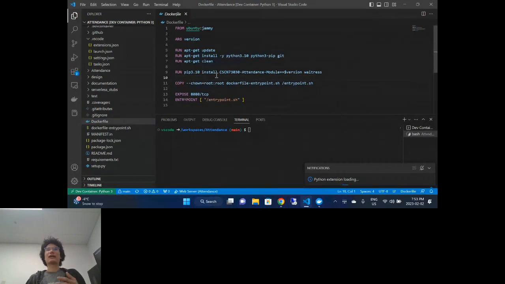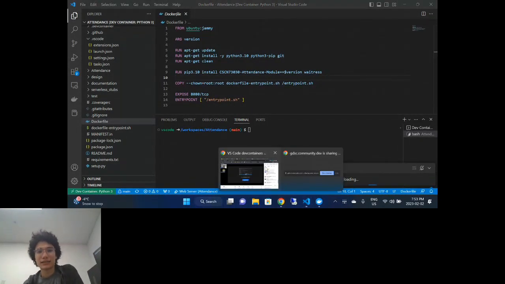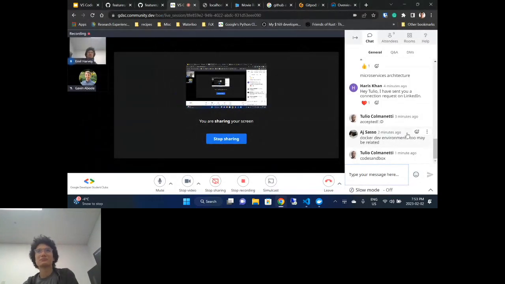And so dev containers are very useful in collecting everything that you possibly need for a project and sticking it all together. So it could be Kubernetes, it could be Docker, it could even be a MySQL server, because you could just install that on Linux. So yeah. Any other questions or concerns or anything?